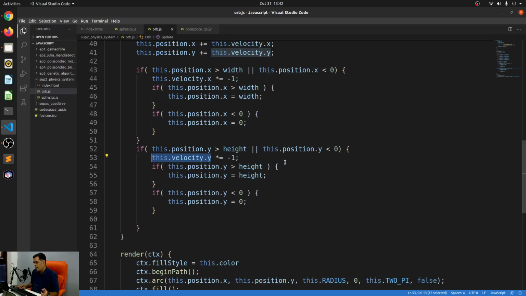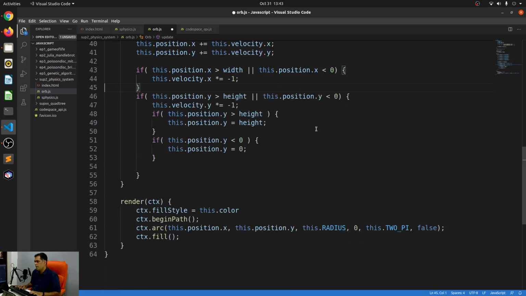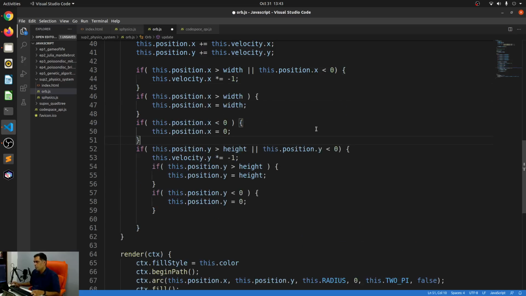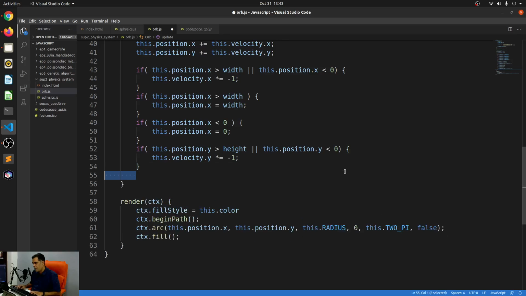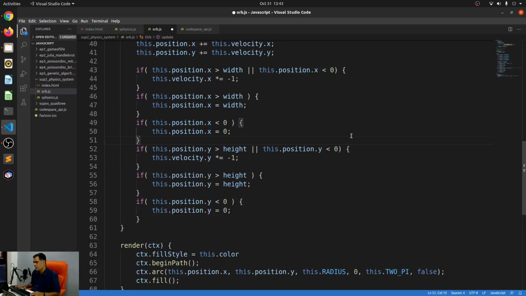If it is greater than height, or if position dot y is less than 0, then negate it, multiply by -1. If it is greater than height, then let's do this other thing. I'm taking it outside of the if condition, because I think that makes more sense.